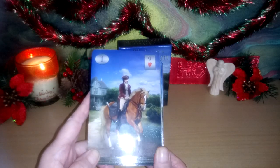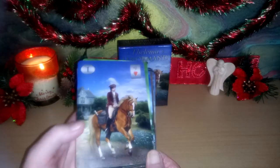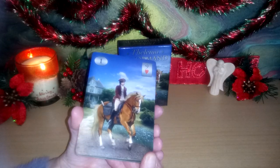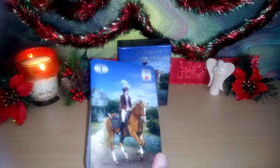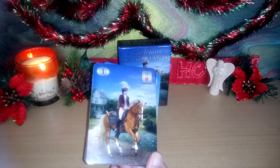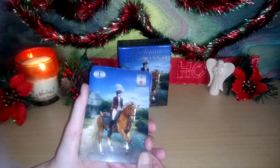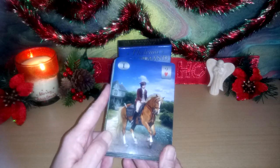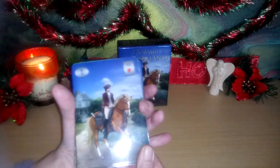It's also number nine, which is completion, reaching that ideal, having your dreams come true. On the corner of these cards there are hearts, spades, diamonds, or clubs. You can actually read the tarot with playing cards — the playing cards are the 52 minor arcana; they just took the major arcana out. Spades would be air or swords, hearts would be water or cups, diamonds would be earth and pentacles, clubs would be fire or wands. For me this was the opportunity to celebrate having a dream come true and seeing it through completely from beginning to end.